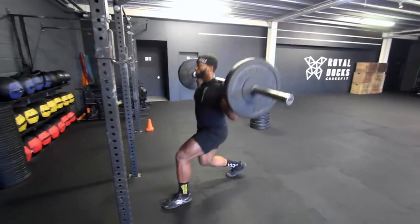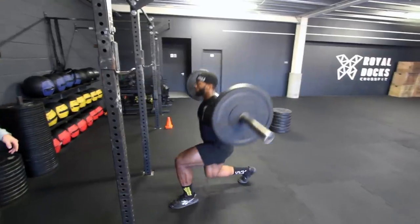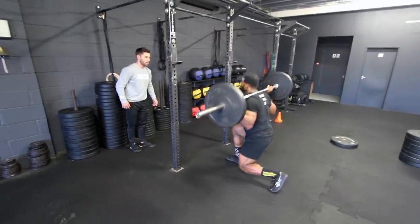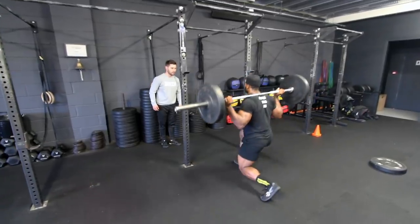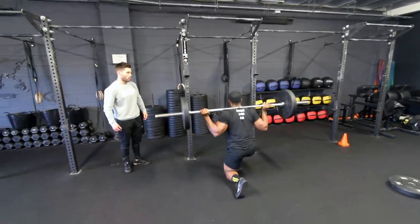Good, left foot again. Up. Good, move quicker. Control forward. That was nice, good. 2 more. Up. Good, yes. Control, speed. Good, other side. Up. Good, take a second. Didn't touch the floor. It's all right. Focus on speed. Pop. Good, and again, control, and pop. Good, 2 more. Control forward, and go.